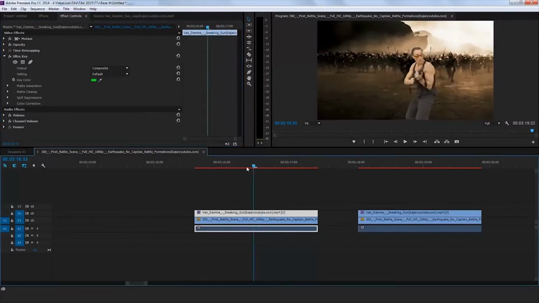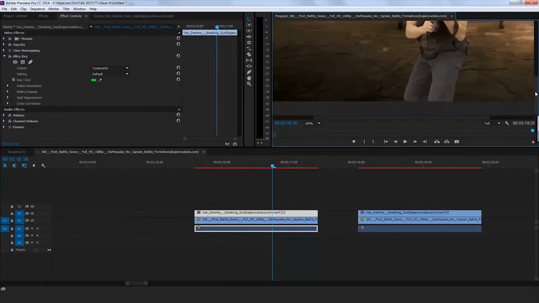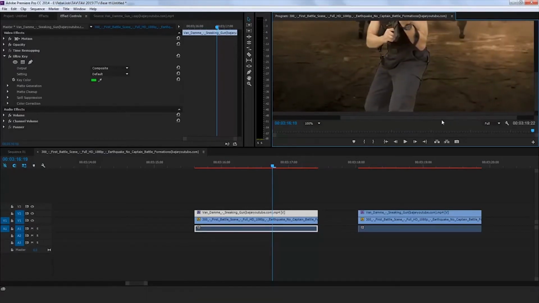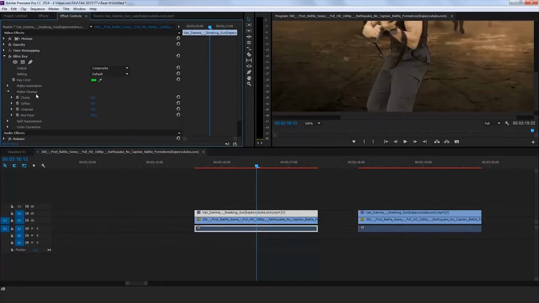Now it might look great right now, but it's not perfect. It could be a lot better. If we click here on Fit, which adjusts the zoom in our workspace, and pick, let's say, 100%, then scroll down here, we can kind of see a few details there that we couldn't see with the default zoom setting. So as you can see, there's a border around his outline. Now how do we fix that?